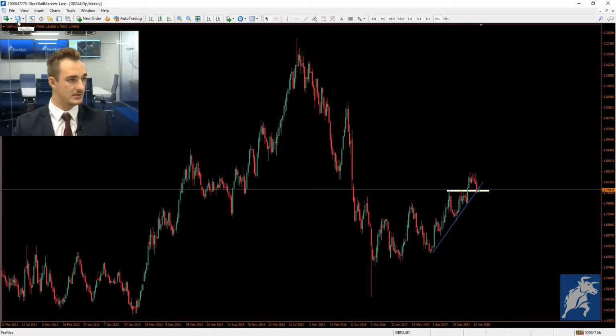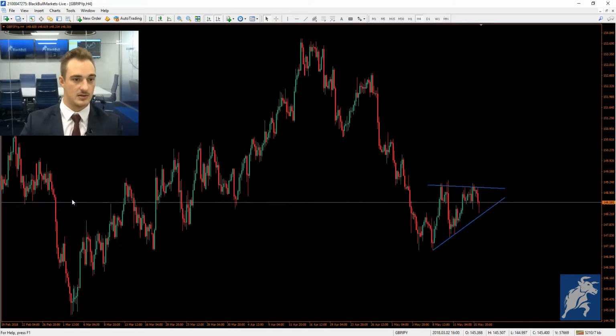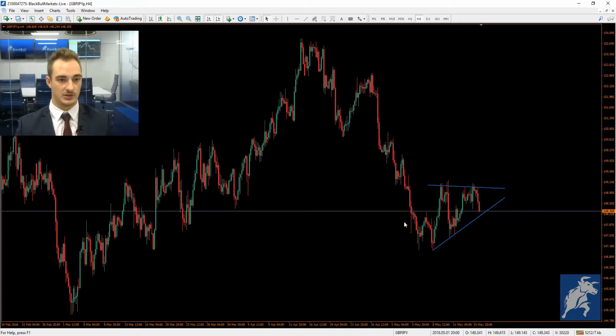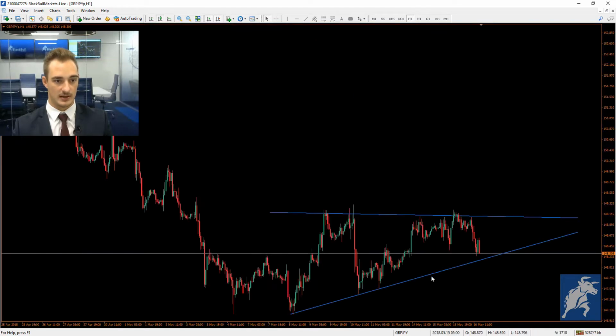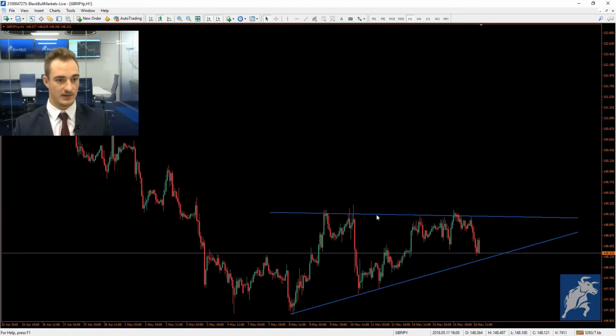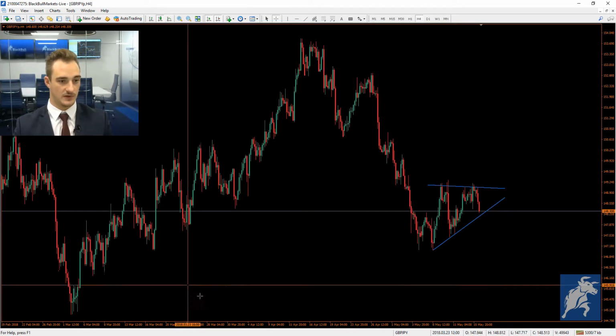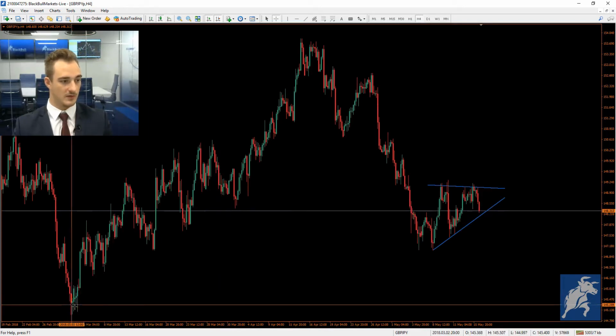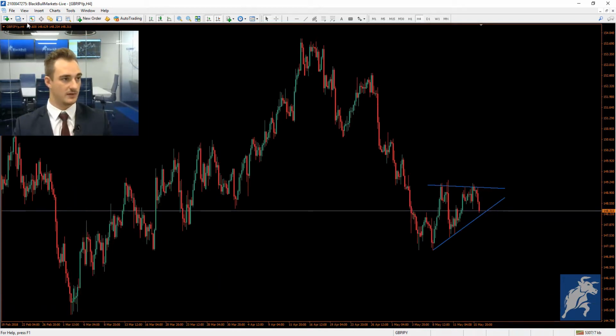And then next one we're looking at is the pound Japanese yen. So you can see here it's just still forming a triangle over here on the 4-hour bar chart. Hopefully breaking through this triangle, maybe going down, or depending if it breaks to the top, bouncing on this support level over here, and then continuing in the triangle pattern, moving to maybe a bearish trend if it does, a bullish trend if it does break this 150 level. We can look to the upside, or even if it does break down to the downside, we can look for a further move down to maybe forming a support level over here on the 145 level.